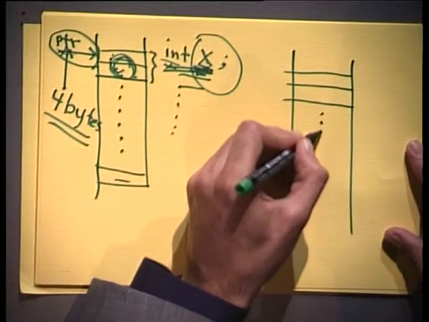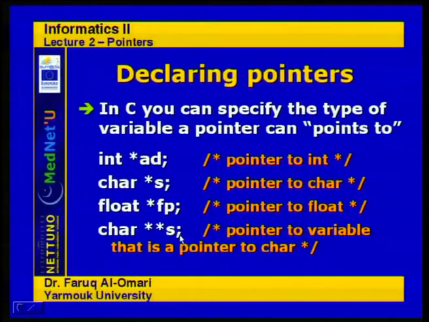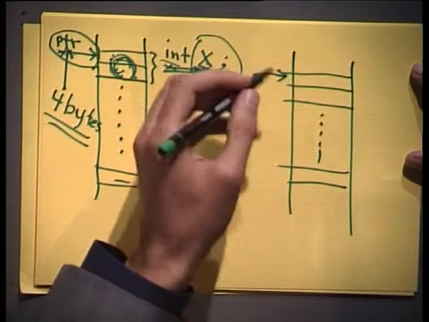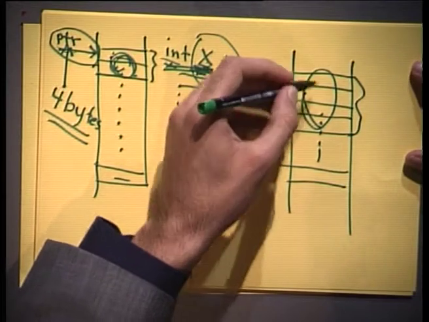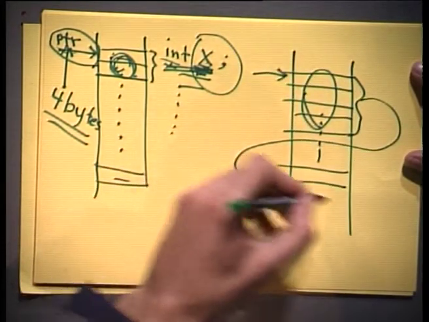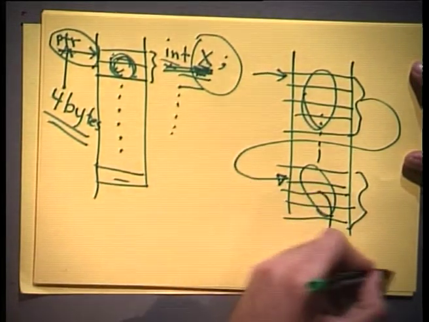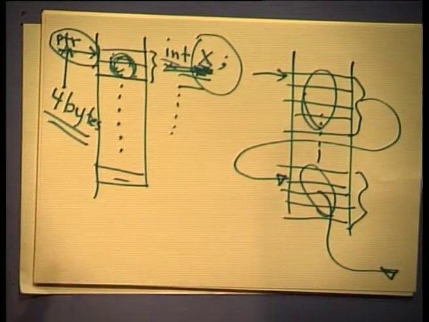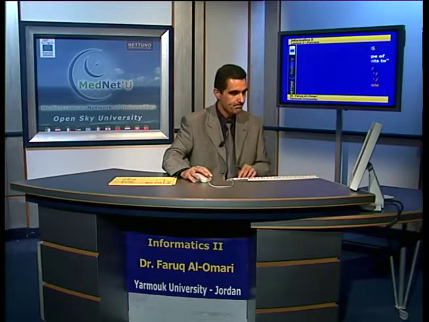And I have locations like these. When I say something like asterisk asterisk s, I have an address here, a pointer here, which is 4 bytes long. The contents in here is actually an address to another pointer. And whatever I have in here is actually the physical address of the variable s, which is going to contain the character s. We're going to see some of this in the coming few slides.